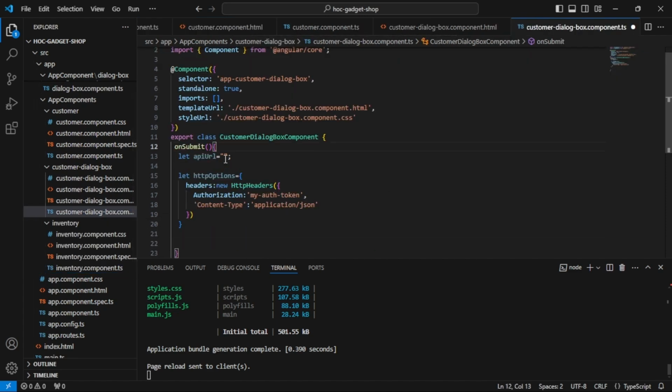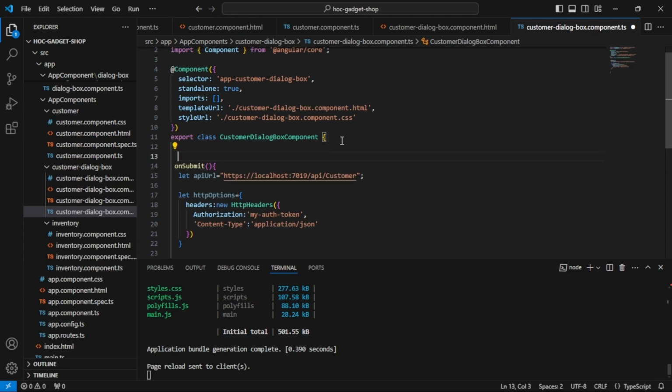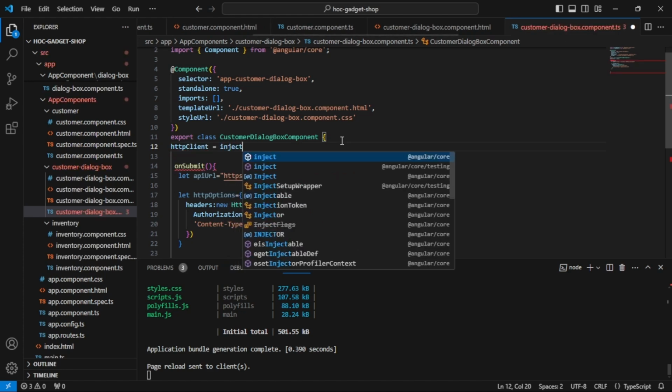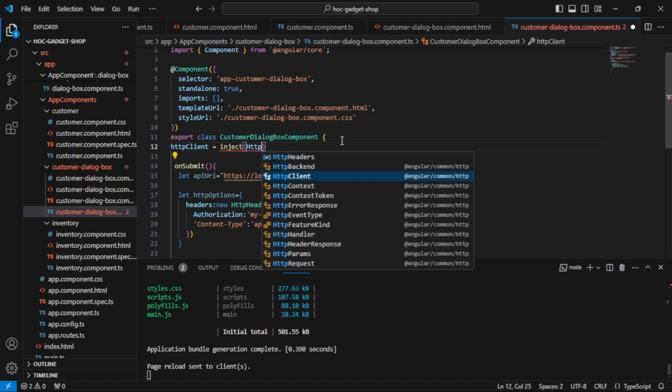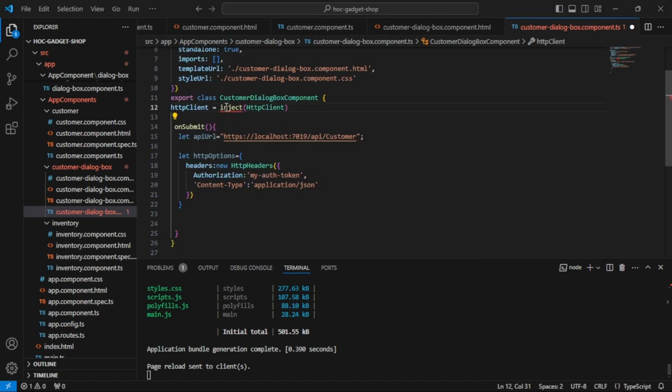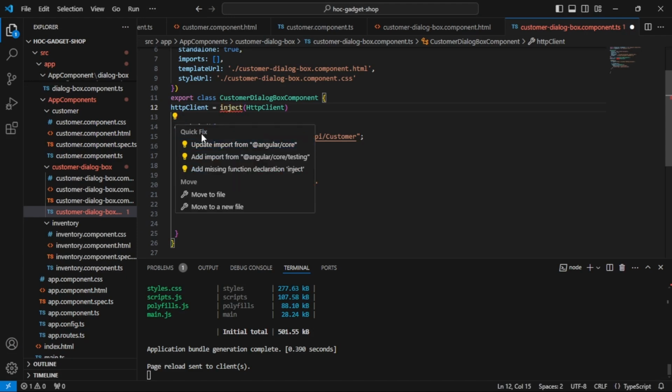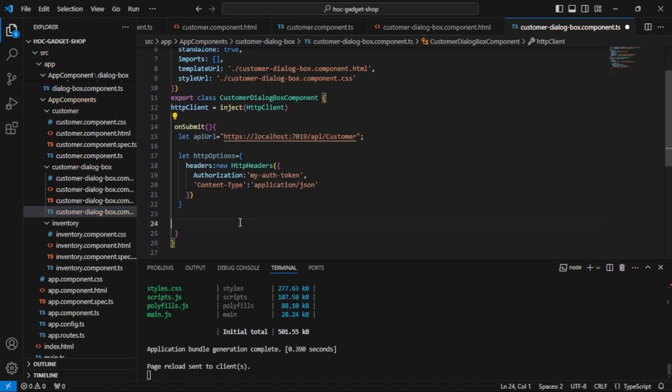So over here in the API URL, I only have to change the controller name, that is customer. Now for calling the post method, what we need to do is have HTTP client defined over here. We are going to inject the HTTP client, and for this particular error we'll need to do an import of Angular core.